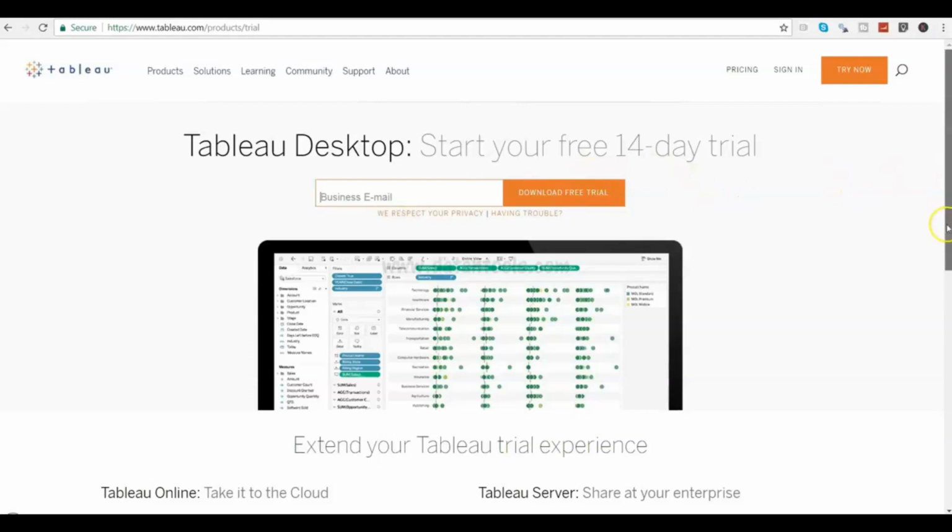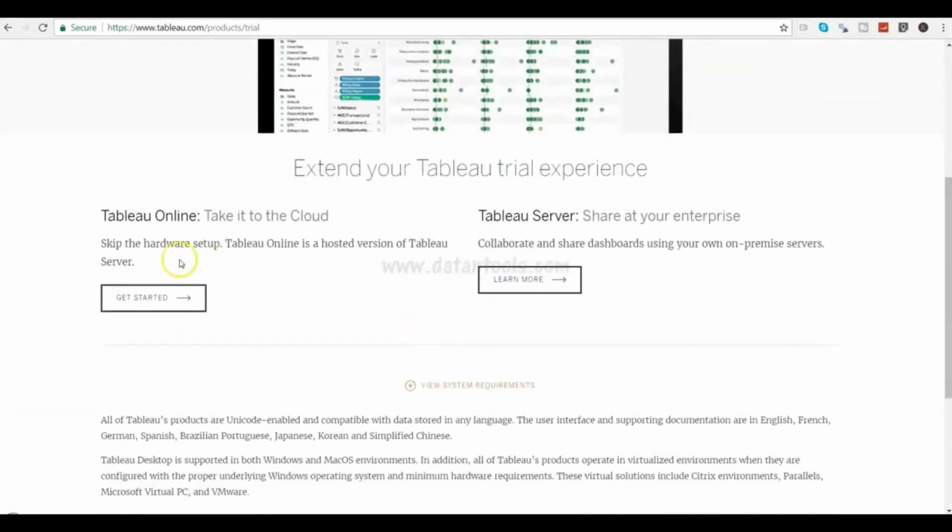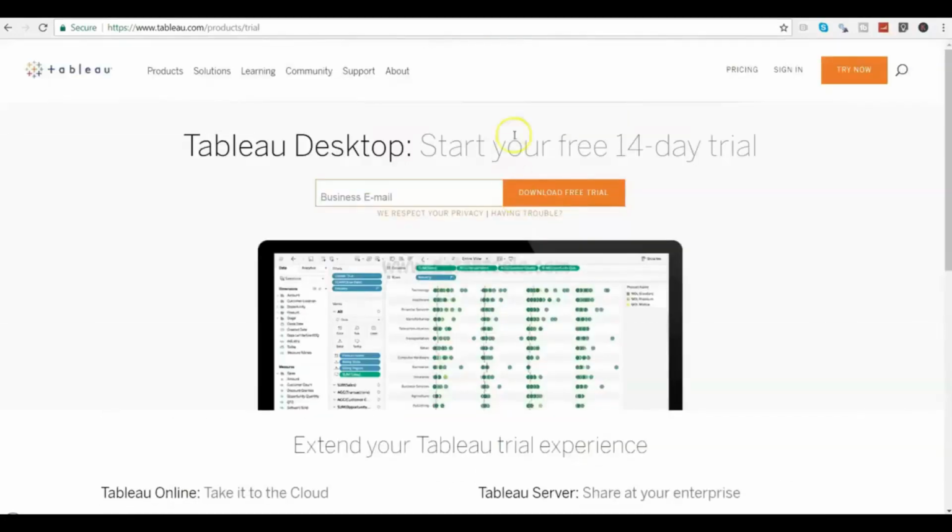And down there it has a couple of other options. Tableau Online: if you want to use a similar solution but cloud based, then you can use this. Also Tableau Server, where you can save your workbooks to Tableau Server. Also Tableau is offering Tableau Public, which is nothing but Tableau Online, which you can download. The only thing is, once you save it, you have to save the workbook on a server. We'll talk about that probably later, but the focus is that you go ahead and download it.